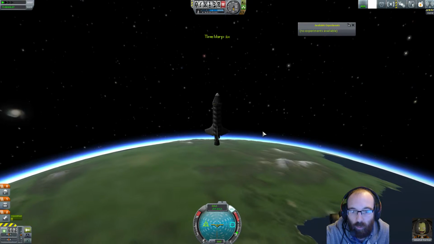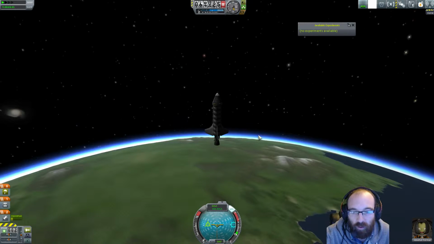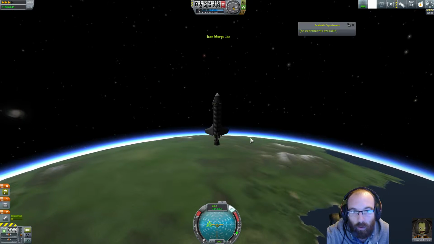Slow time warp a little bit. F5 for a bit of safety, just in case we need to come back to this point here. Don't really want to lose Jebediah just yet. A little bit early days for a death in the space program. There we go.